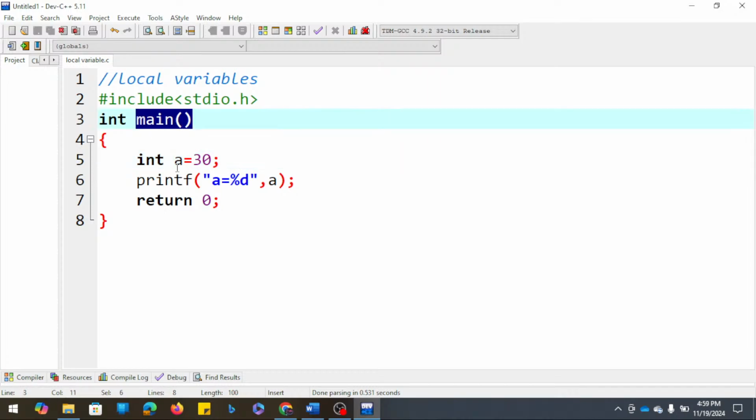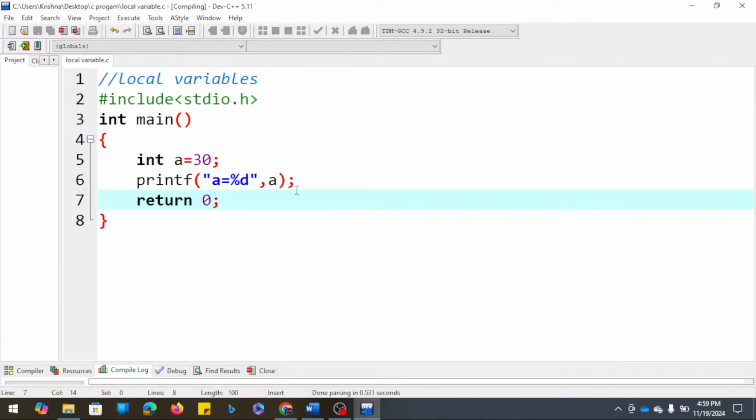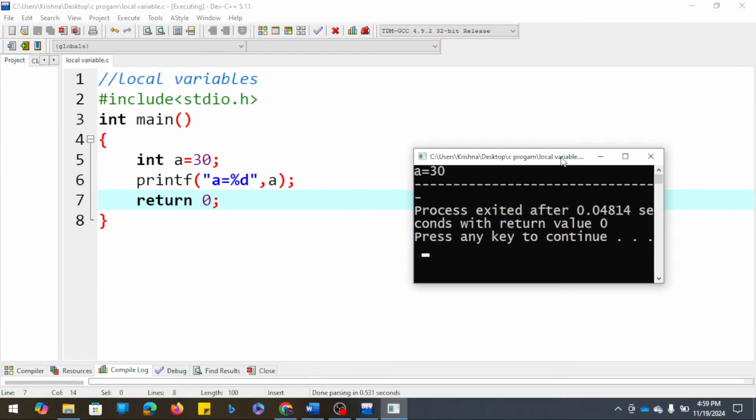It means from outside we cannot use it. This type of variable is called a local variable. Let's run it. So here is the output for the local variable.